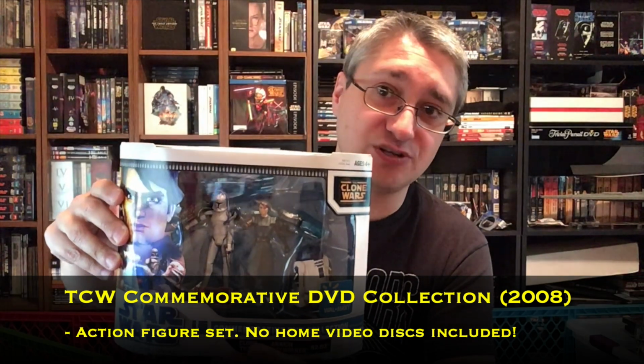Again, similar packaging, but designed in a different way this time. Similar in the sense of its shape and some of the markings on it. Now, these were Walmart exclusives. I'm not sure about the previous ones. Someone can let me know that perhaps in the comments for 2004 and 2005 stuff and the 2006 ones. These were specifically noted as only at Walmart, so I know these were exclusives.